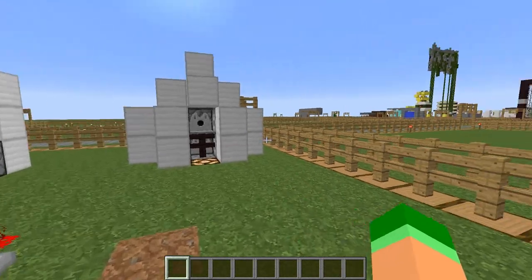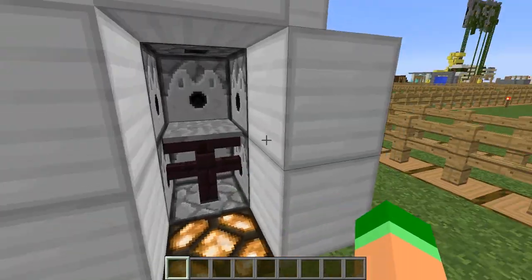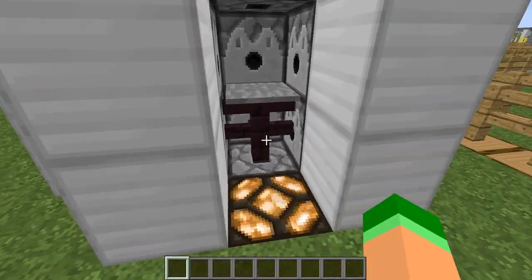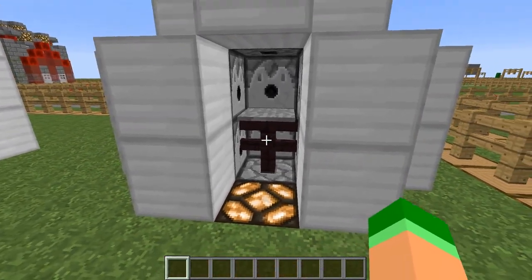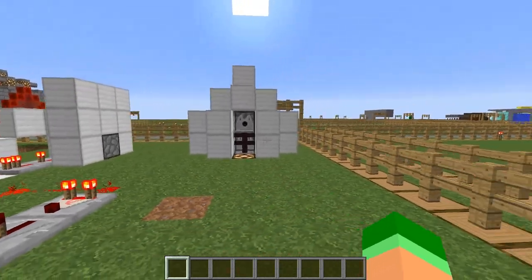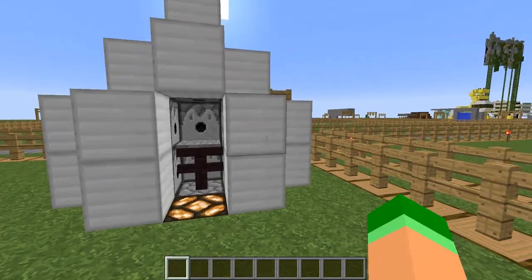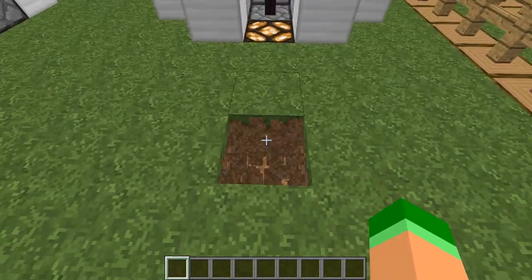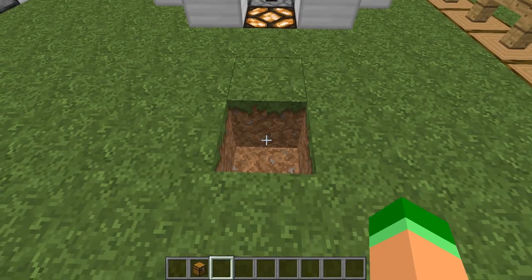So the first thing I want to do is make something like this with dispensers. It's a really common design. I'm not going to go over it in great depth, but essentially it's dispensers and droppers with a fence and a pressure plate. That's it. So the idea is, I'll maybe embellish it a wee bit more at a later date, but all I'll do is have a chest right in front of it.